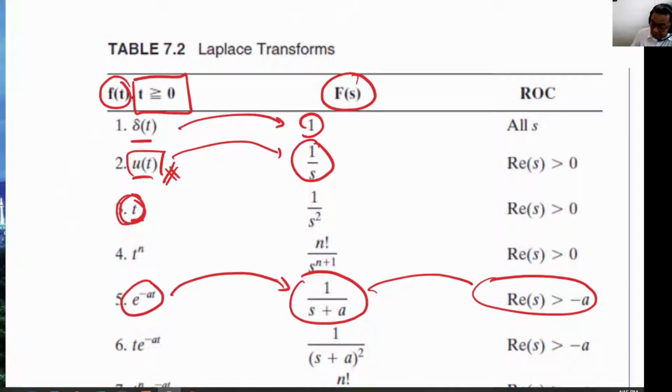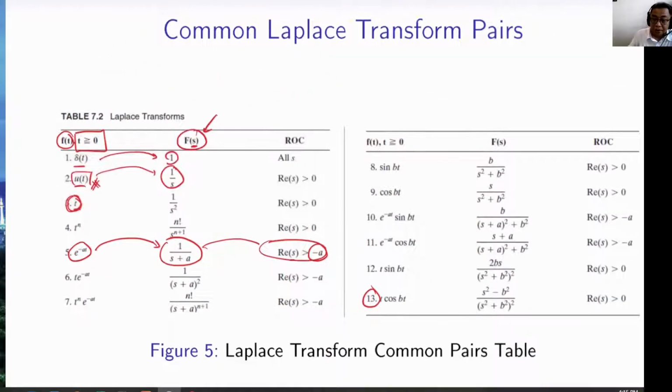It shows that the Laplace transform F of s is only valid for the real part of s greater than minus a. So we look at this table carefully, and we'll use at least some of them throughout the course. You do not need to memorize them. You can copy them into a Laplace transform table in your cheat sheet for your exams.